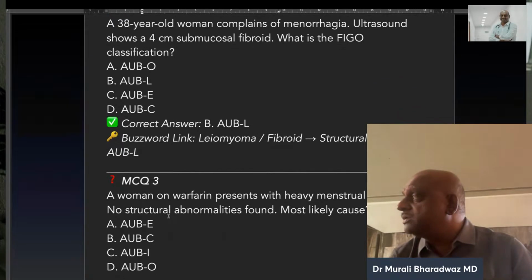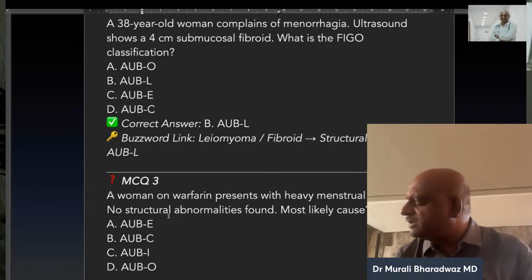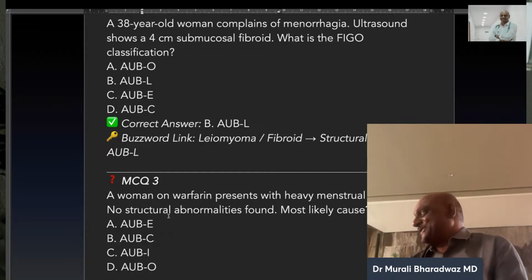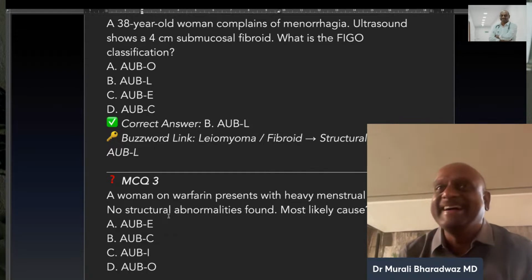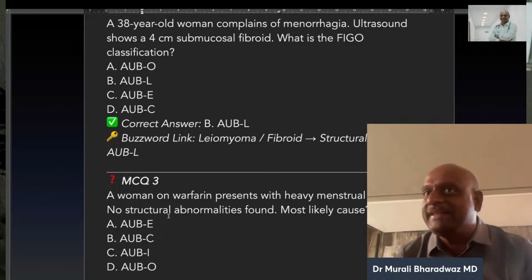I don't go to battles that I lose. But if I wage battle, I'll only win. That's the rule. So my present battle is you. We have to win. My dream is All India Institute of Medical Sciences, the top most institute for interventional radiology. My dream is that you are there. Sir, too many people have dreams about me. I myself am not sure. You personally, proactively, you have a war. You are not playing other wars.